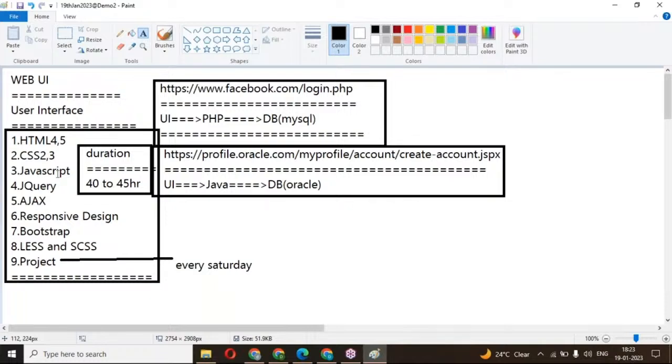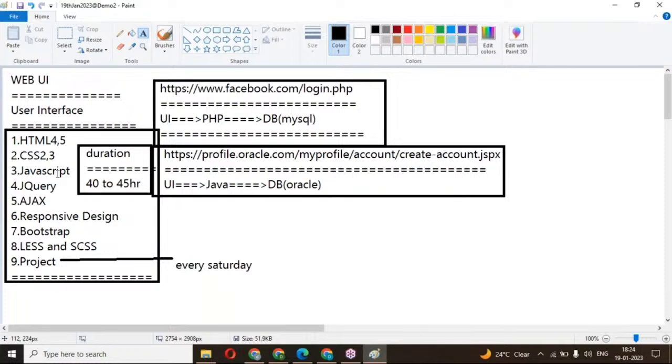Frameworks are Angular, React, Node, any one framework: AngularJS, Angular, ReactJS, NodeJS, or VueJS, like that. Different JS frameworks are coming into our working environment. If you complete any one of the frameworks, then you are eligible to join as a front-end developer on the UI side.